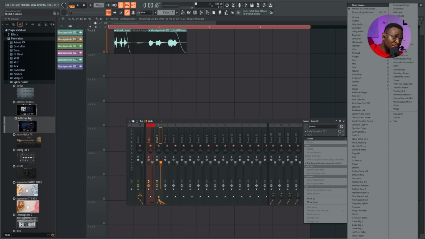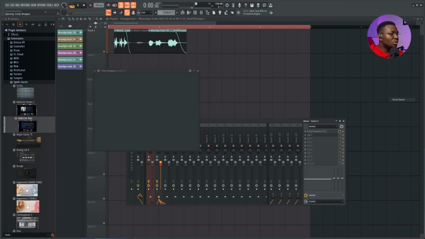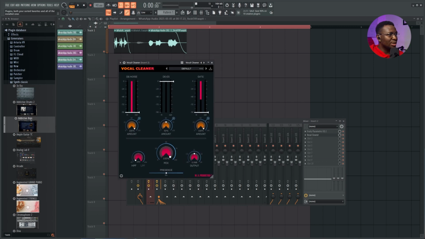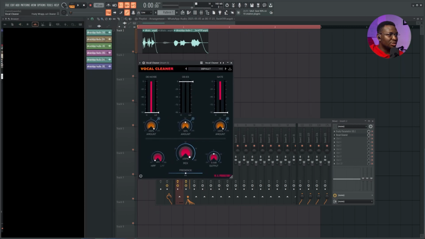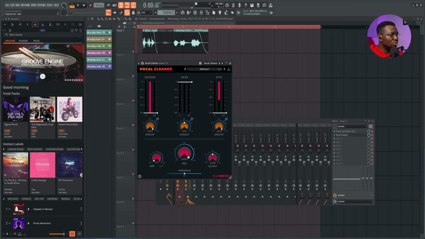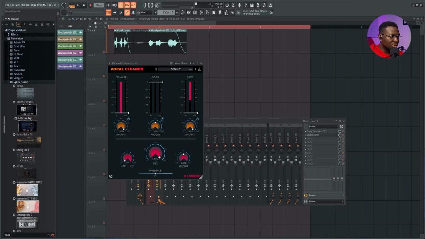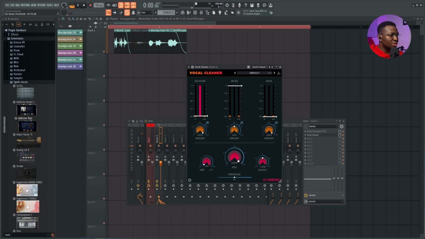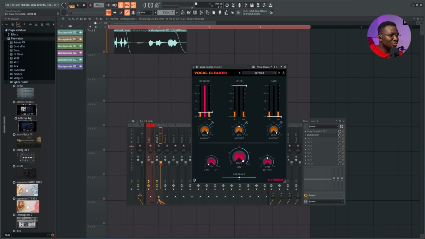So what next I want to do is use... I have not really confirmed. Oh, this is the FL. This is still paid something, so I don't think we're gonna have this. But if you have access to FL Cloud, you're gonna have access to this plugin. So yes, we're going to use it because it's still stock stuff. So let's use it. Let's denoise it. No, that's too much.